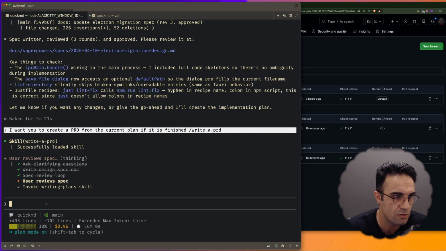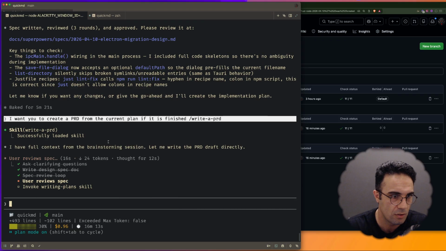I'm not going to use brainstorm because today it actually failed 2 times and it just moved on with the implementation. It also just went to the main branch. This is very dangerous. I don't really want to do anything in a main branch. So the skill has the full context from the brainstorming session. That is a great thing.